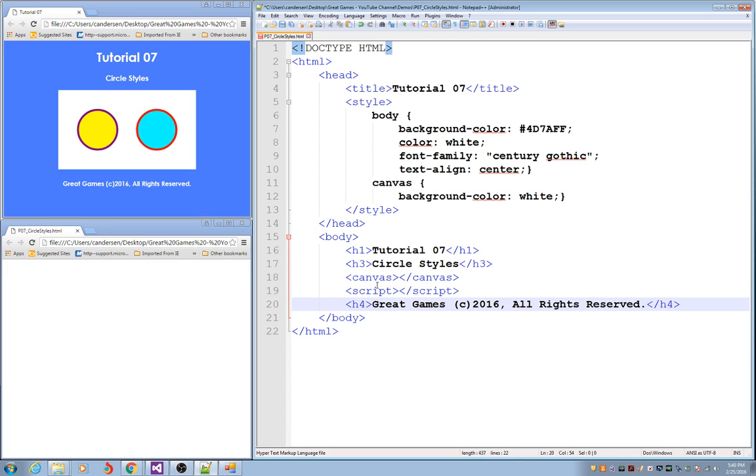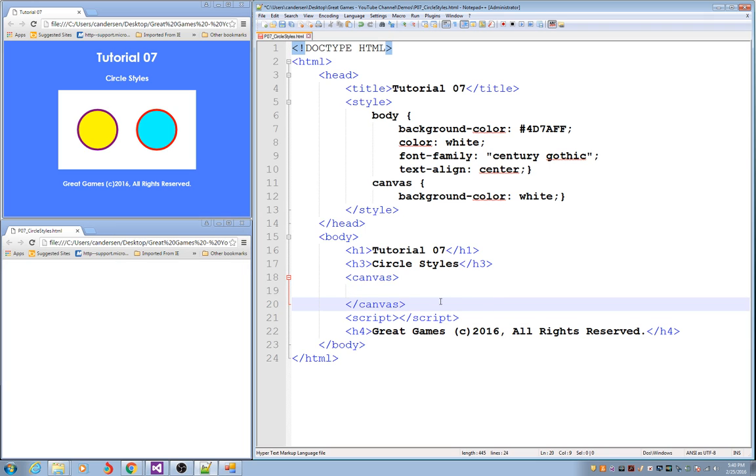Now I want to come in here and do a little formatting or fixing up of the canvas element down in the body section, and also writing the JavaScript code that's going to be used in the script tags. So for the canvas, I'm going to go ahead and put this on a couple lines. I'm just breaking it up because there's going to be a lot in here. In between these two, I'm just going to tab over, and I'm going to type the phrase update browser.